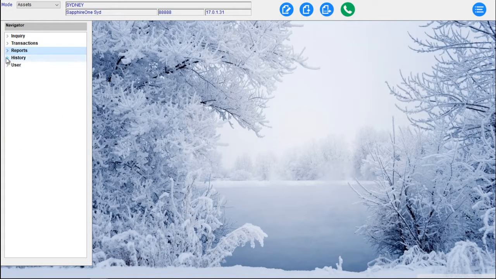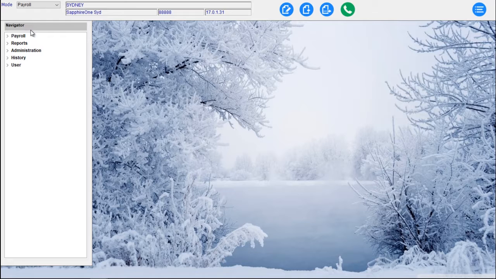And then lastly, the last menu in the assets is our history. So we've got asset transactions and the audit lines. Now each one of these modes, there's an enormous amount of information stored in all these modes, so we can go into those, and as I said in other explainer videos.